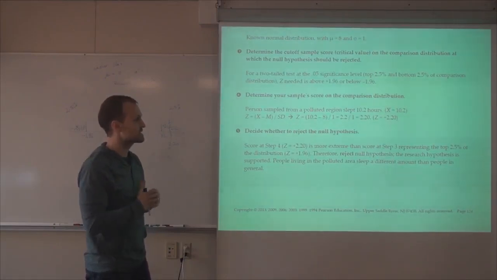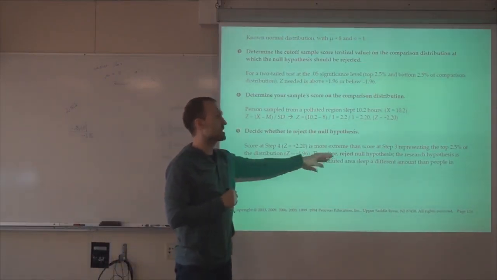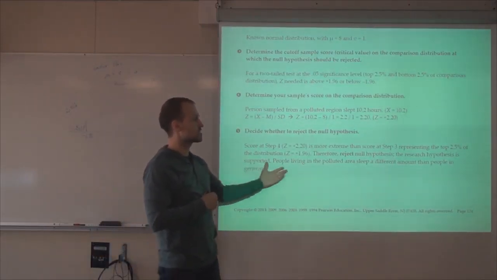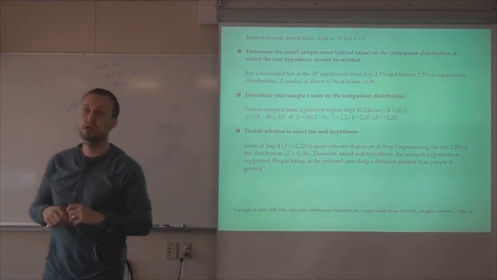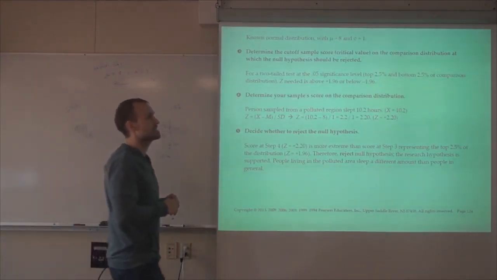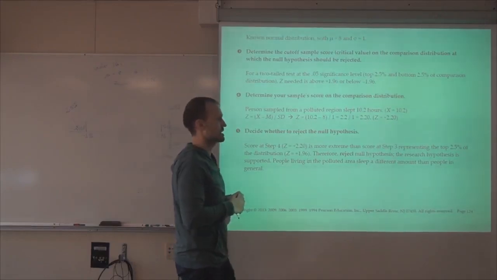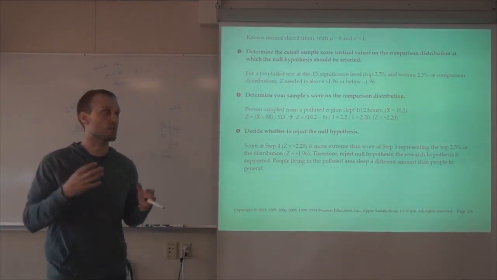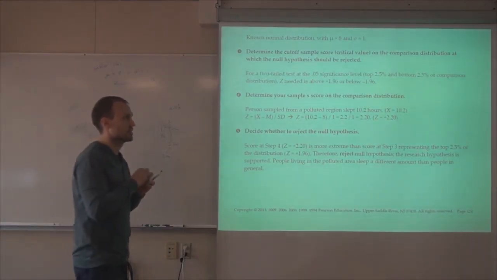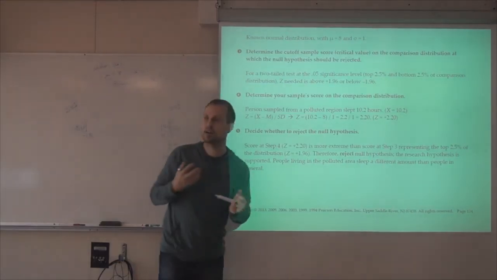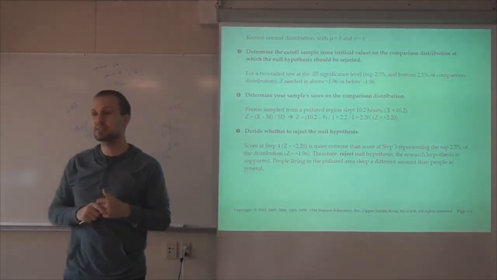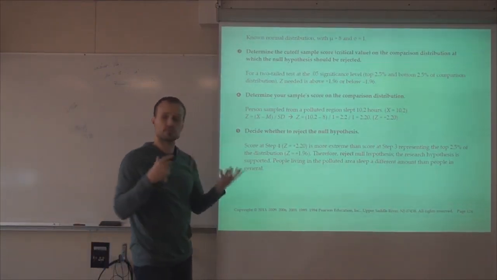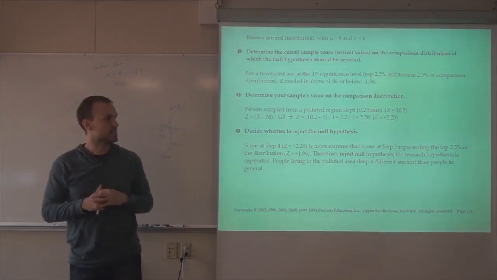for a two-tailed test. And I can reject the null hypothesis in support of the research hypothesis and conclude that there is evidence to suggest that people living in polluted regions sleep differently than people in general. So the two-tailed hypothesis test is saying whether it's different or not. If I can't necessarily be sure which way it's going to be different, I just look at the two-tail. For one tail, I would be able to say which side it actually is.